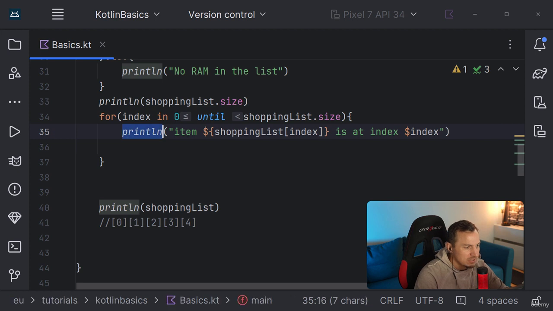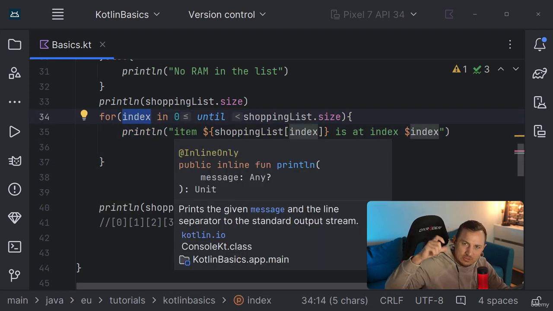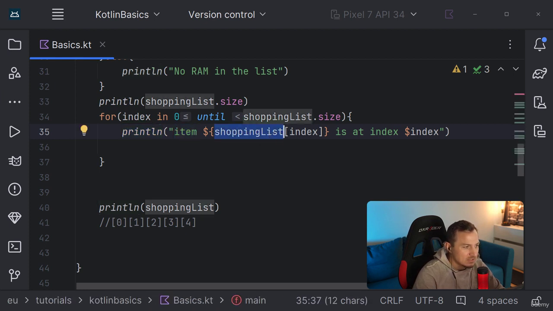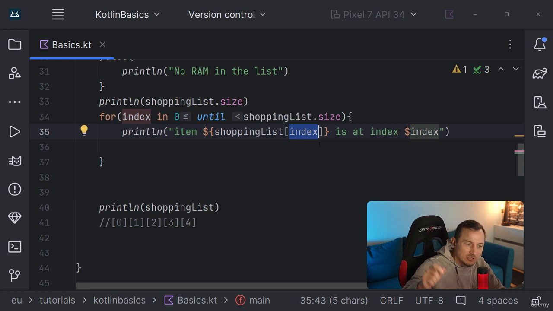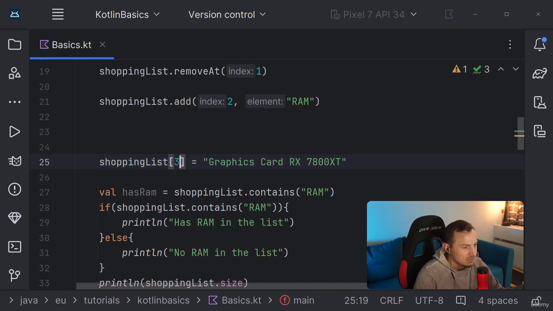So what we did here is we used this for loop to go through the item amounts of our list to get the index, and to then display the index for each of the items while also displaying the items. So that's what this print line statement does, it gives us the item and the shopping list at a particular position. So it's the same thing as we have seen before here. For example, this is the shopping list at 3.